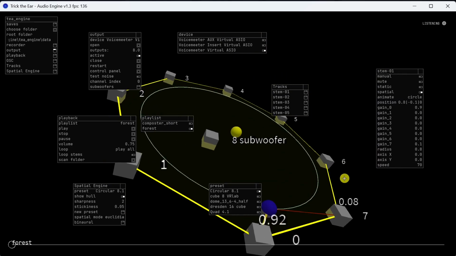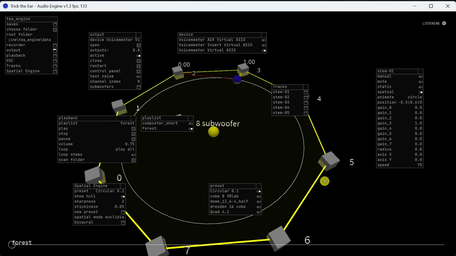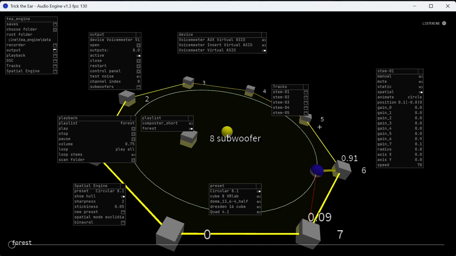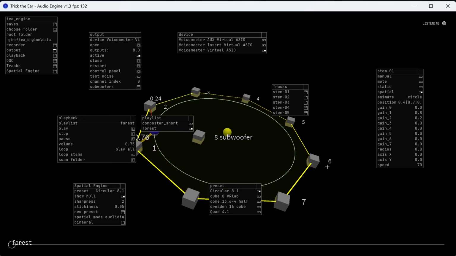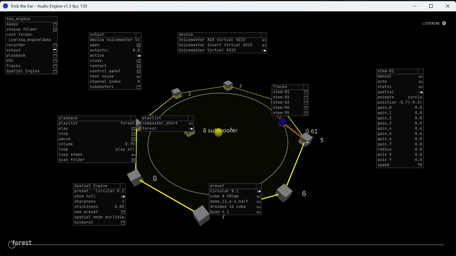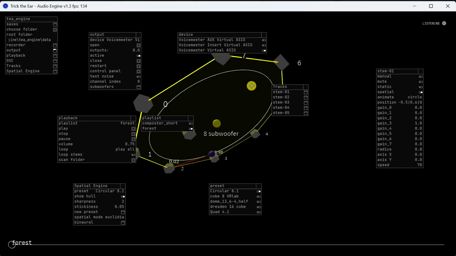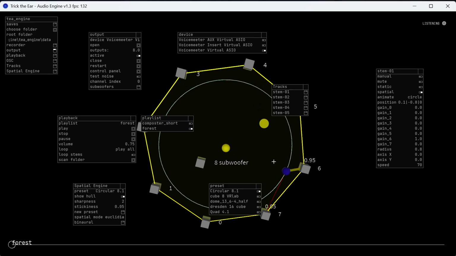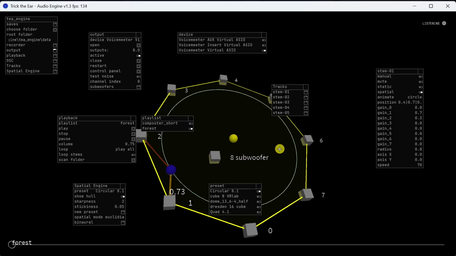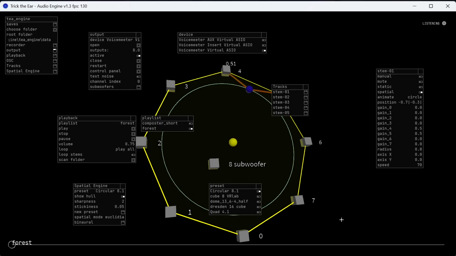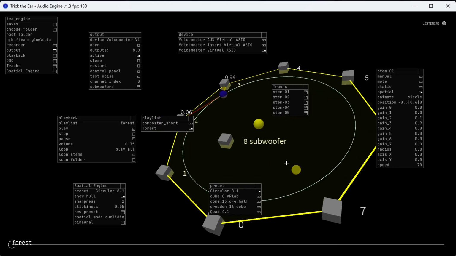So now it's moving around the listener. And inside the preset, you can also change the channel order of individual speakers. So this was generated, so it kind of makes sense to start at 0, 1, 2, 3, 4, but you can start from 13 or whatever your particular need is.